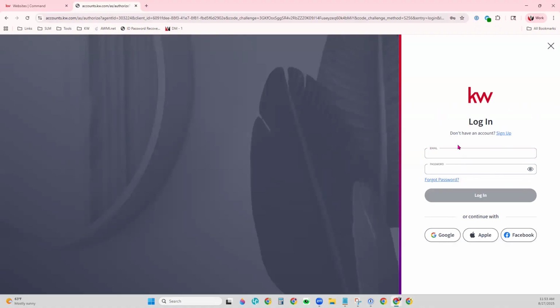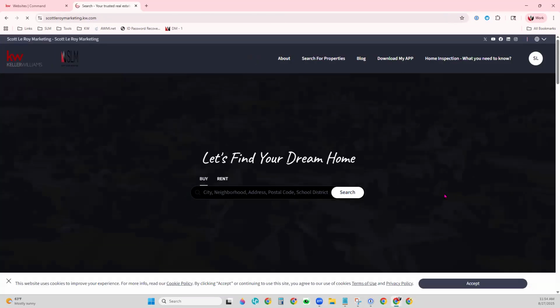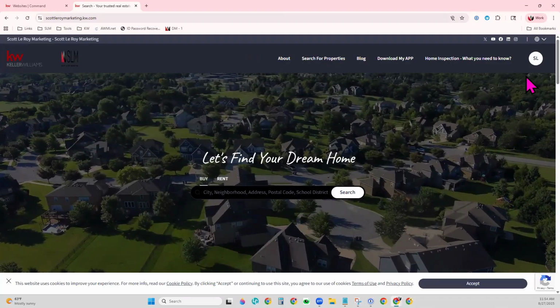They can go ahead and enter that information right here and log into the website. Okay. I'm going to try it really quick. Sometimes because we have a demo account and we have used it so much, it doesn't like it when I log into Scott's website because we're branded to another agent. Ah, it worked.